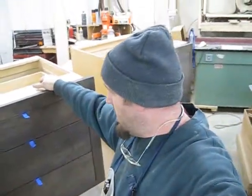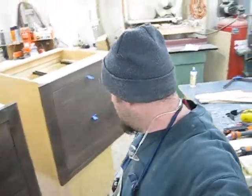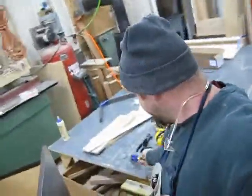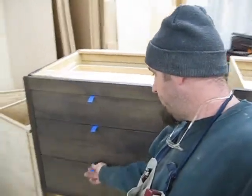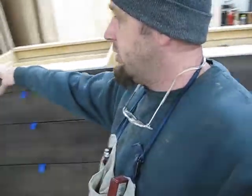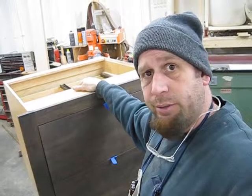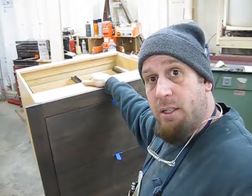I was able to get the drawers in and the drawer fronts on. All this is ready to be put in place. I've got two file drawers here, two file drawers here, then a shallow drawer and two deeper drawers here. I made the metal divider that's going to support the countertop spanning these two cabinets — the whole thing is somewhere around 12 feet long. I'm getting the countertop from my friend at the finish shop tomorrow, and I'll do my best to show it in place.